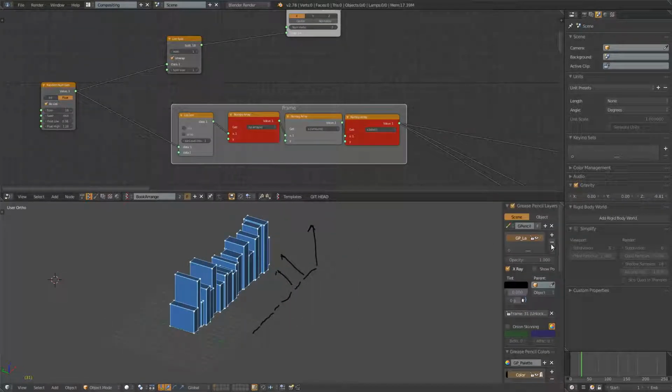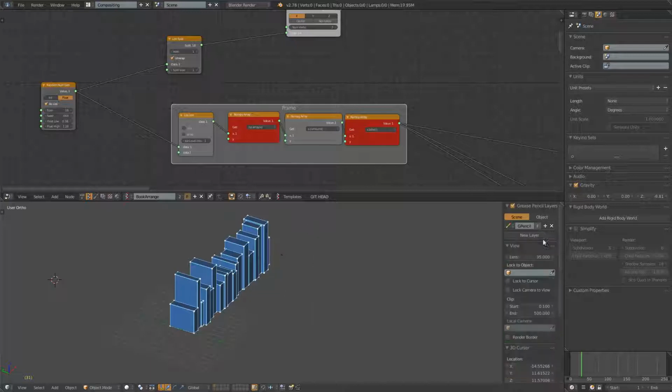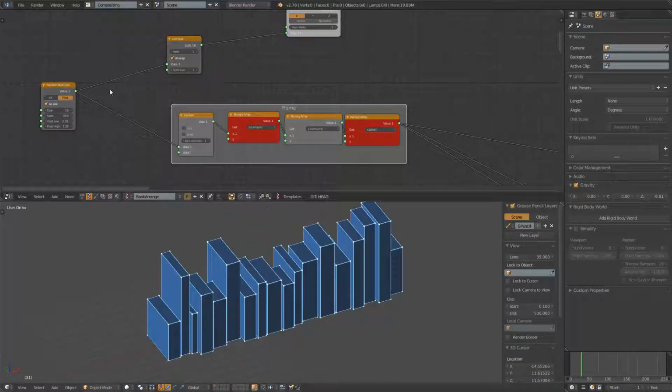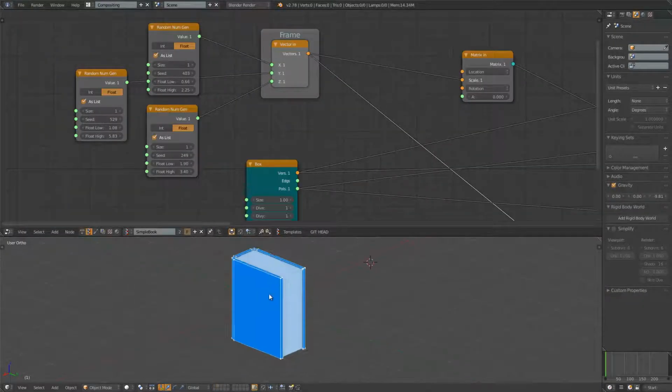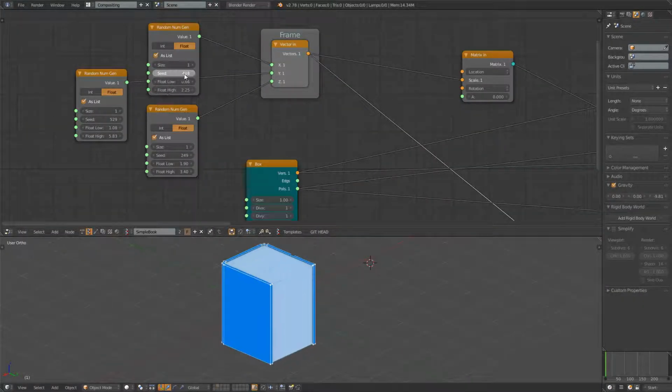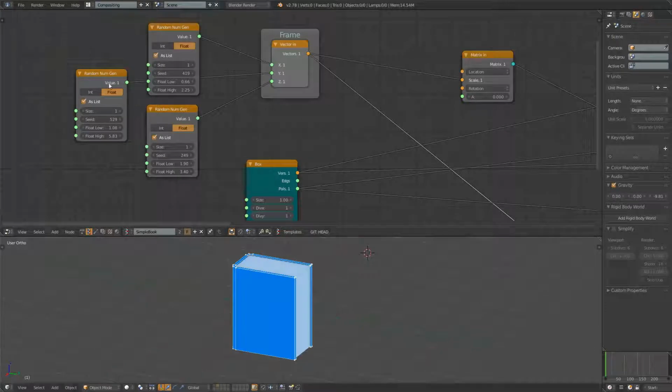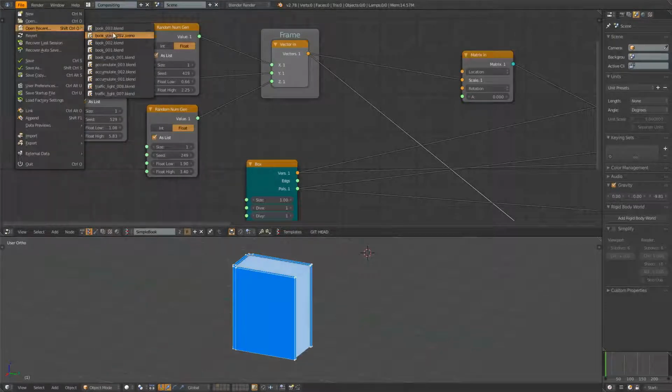From this box, it shouldn't be too hard, I think, to convert this into a book, which we have like this. So it's a matter of combining the two together. I think it will work.